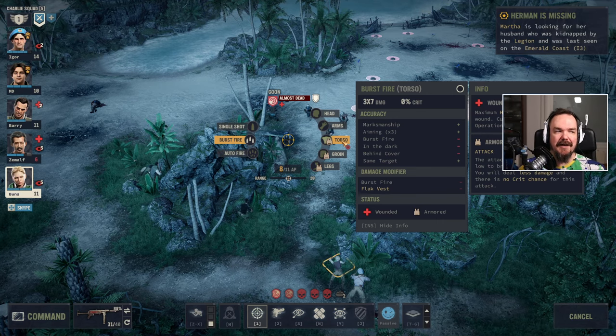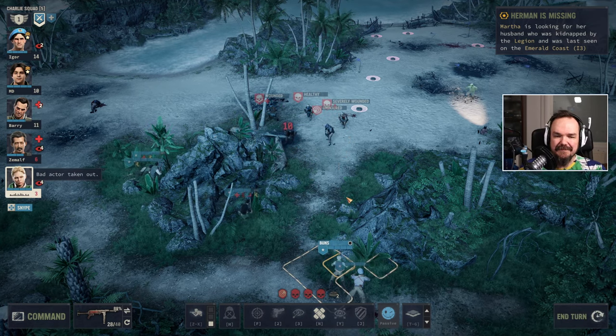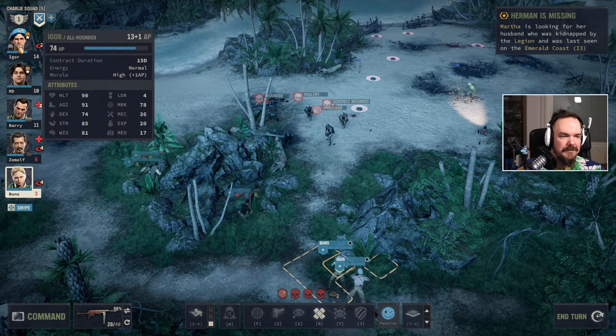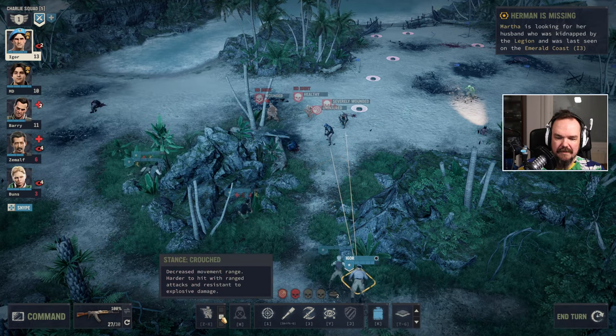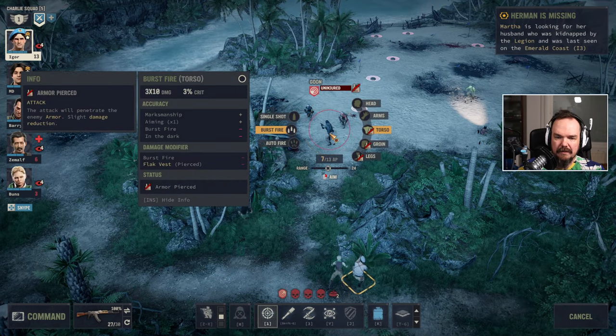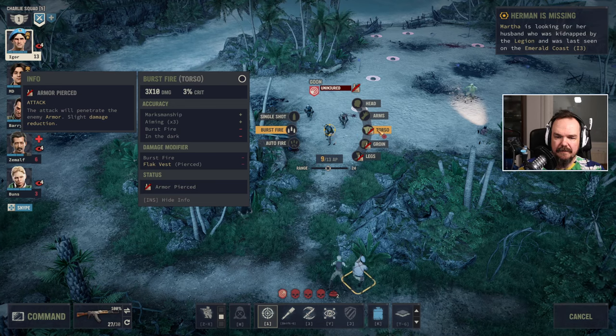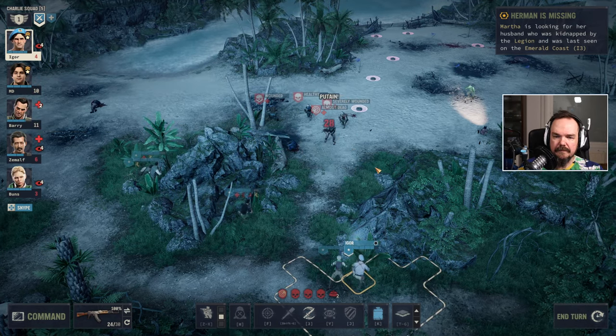Draw the fire until they run out of ammo tactics. The good old bad actor taken out. The good old if tactics work. I give no guarantee from this location. Next is growl. See more. Yeah, I see more from here then. Put down. Very good.